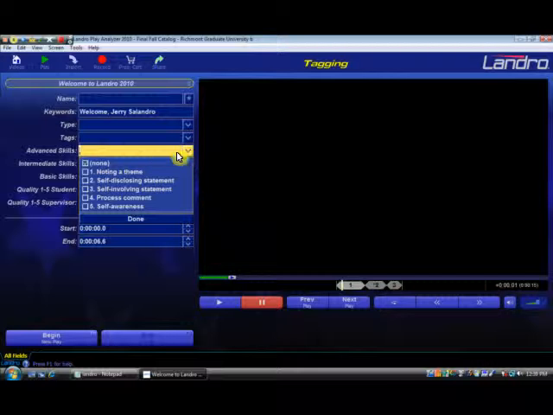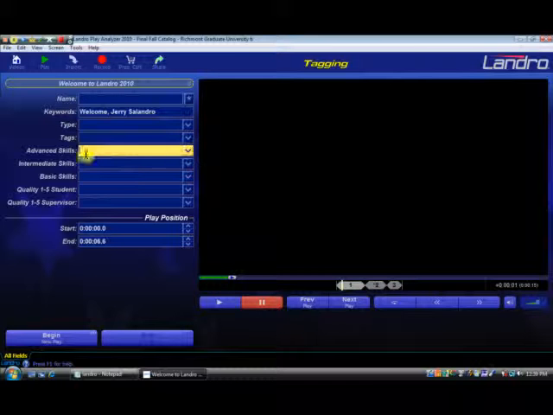There will be a video later on explaining how to tag and everything, but for right now this just shows you that Landro is working and you were hooked up to the internet and it was able to download the correct catalog. That completes this video. The next one will be teaching you how to secure the Landro videos in your file folders.